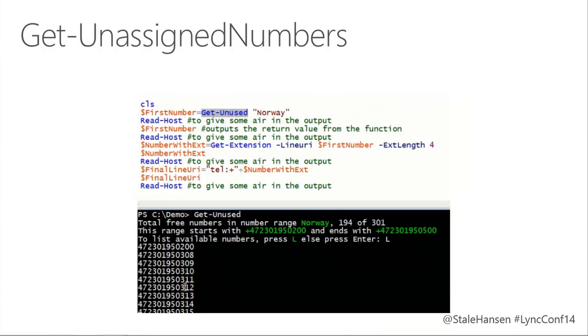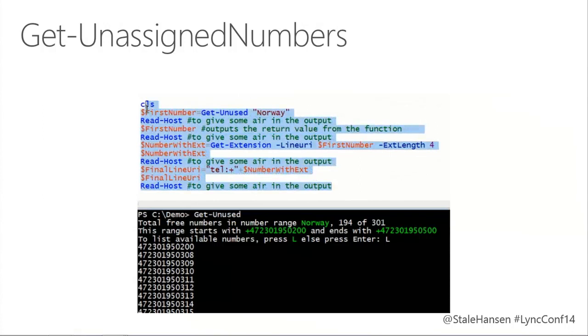If we run this section, which is just the end of my script, you also see the get extension function, which takes the first available number provided by get unused and puts it into the line URI, and then we find the extension by defining the extension length. And it will output the number with the extension.